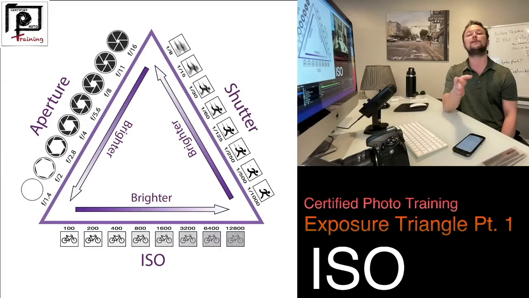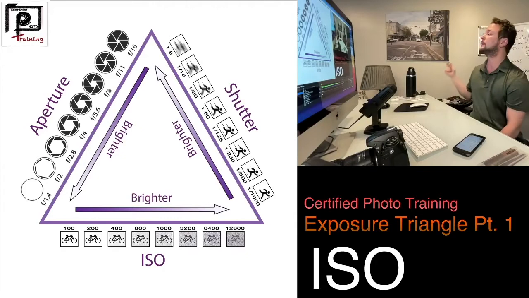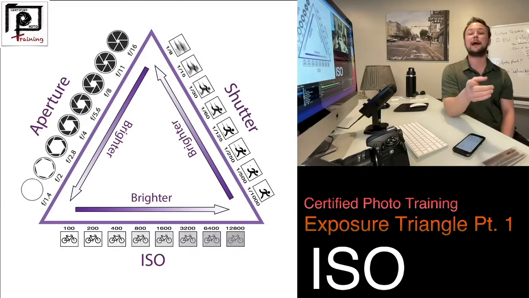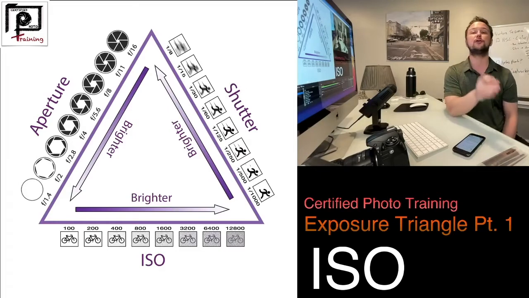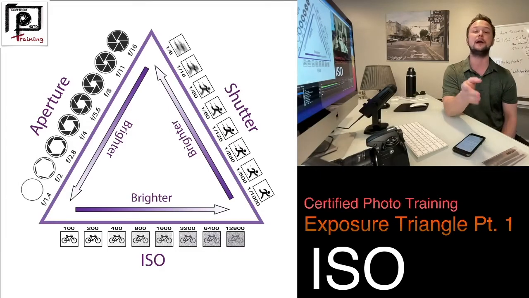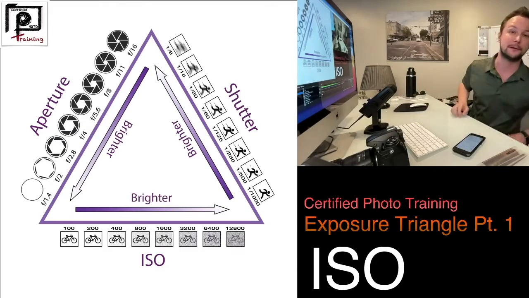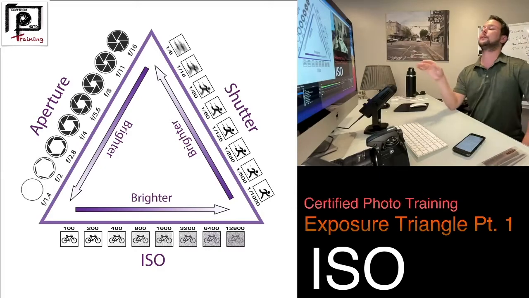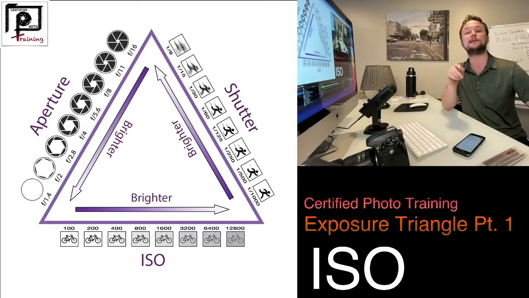When you go out into the field, you need to be thinking, what ISO should I start with? That's what I do. When I go into the field, I'm instantly thinking, you need to be at the lowest ISO that you can go. Okay, so you should be thinking your goal is 100, 200 ISO, whatever is the lowest ISO that you can get to, given that you can still balance out your exposure triangle, okay? We're going to be talking more about the exposure triangle over the next couple of days, but I just wanted to talk about ISO today.